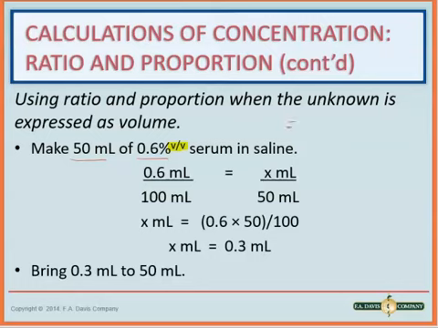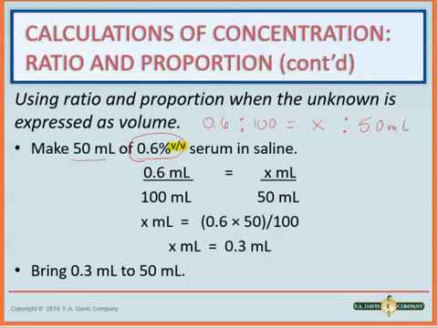So let's set up our ratio proportions, and start plugging in. So what's our first ratio that we can set up? Let's look at this percentage. So if we know that it's of 100, we can go ahead and put our 0.6 is of 100. That will be our first part. And then the second part, or our second ratio, is going to have our unknown. And we're going to set up our x there, and then it's going to be of 50 mLs.